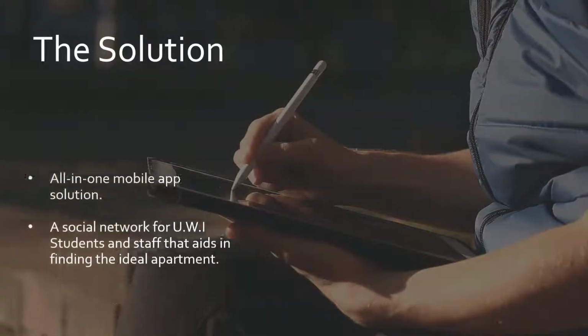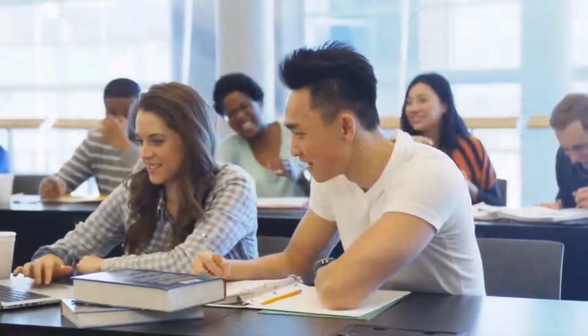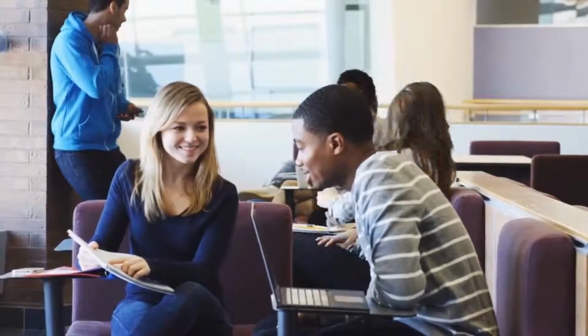We are here to present QuickRental, an all-in-one mobile app to help students at the University of the West Indies avoid the hassle of finding the right apartment while saving money in the process. This project endeavors to enhance the lives of the students at UWI by making it easier to decide which housing would be best for them to rent.